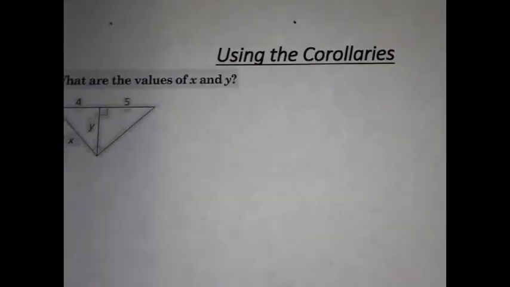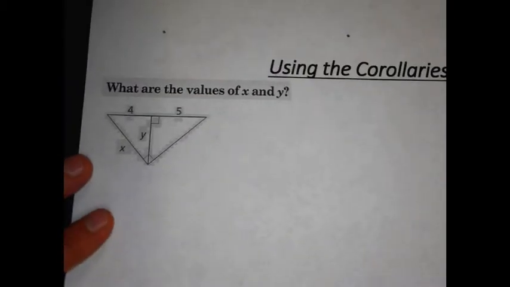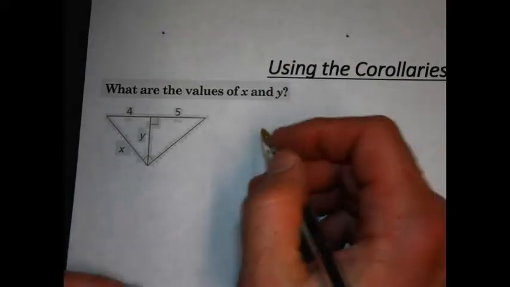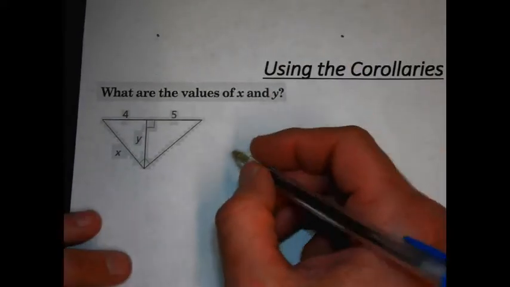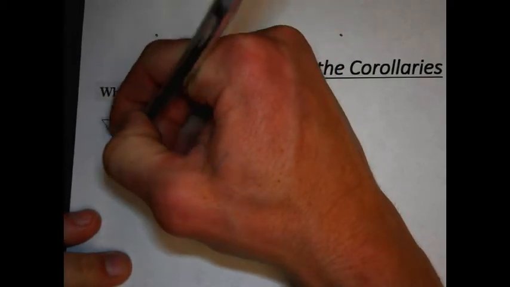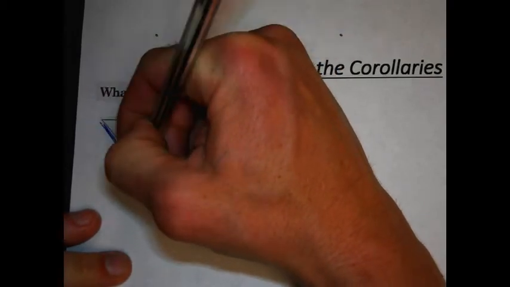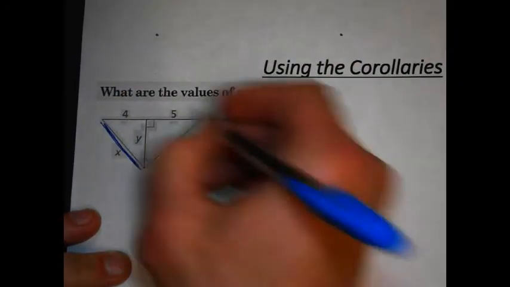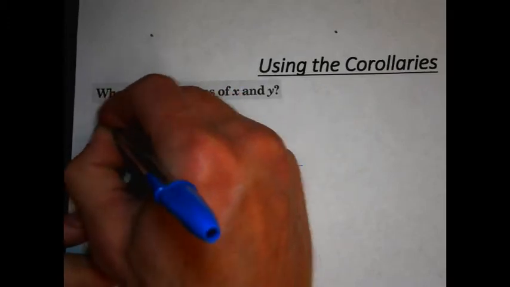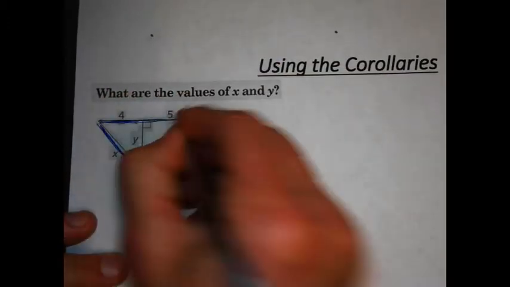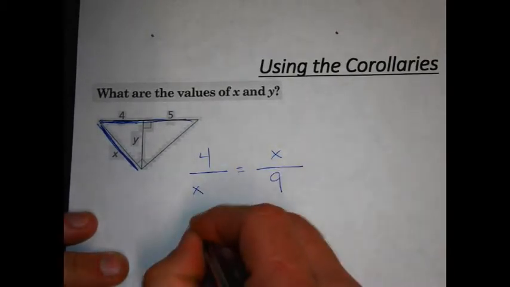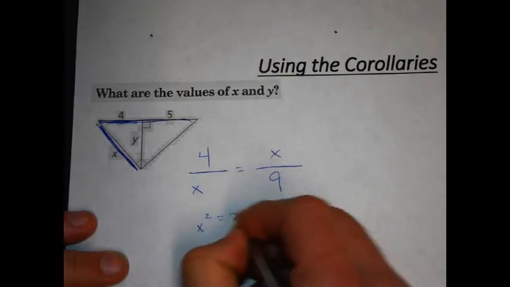So this will be another three-part series. Here we go. What are the values of x and of y again? You can use big triangles, Pythagorean theorem if you want, or we could use small triangles. We notice here that x is an altitude, so x is a geometric mean equation. What is it related to? The 2 sides it can touch, 4 and 9. x can touch 4, x can touch 9. There's our equation. x squared equals 36, so x equals 6.